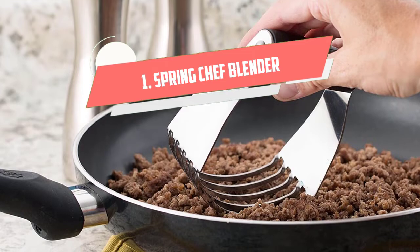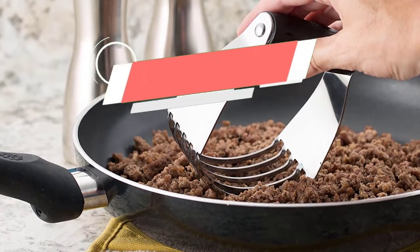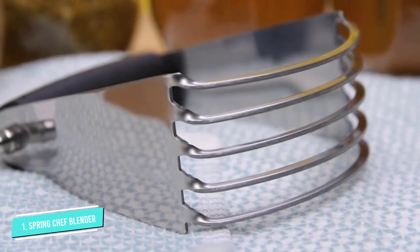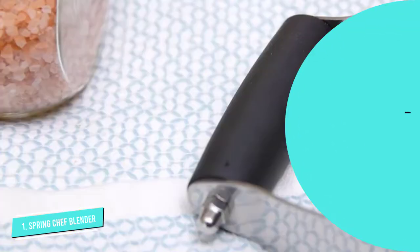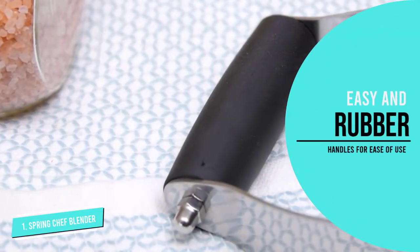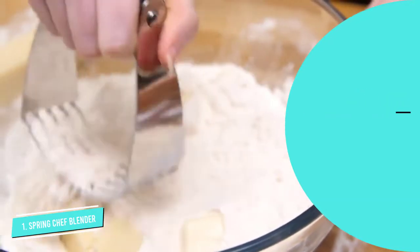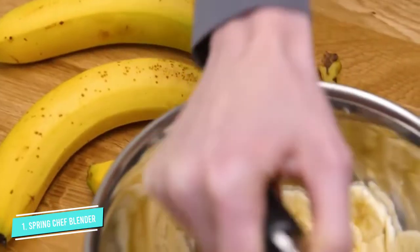Number 1. Spring Chef Stainless Steel Dough Blender. This dough blender is getting a lot of buzz, and with good reason. Made by Spring Chef, a small but growing company in Dallas, Texas, it's been manufactured to be used by both professional and home cooks. 5 sturdy stainless steel blades make easy work of your kitchen tasks, and the rubber handle has enough give to make it more comfortable for use than a stainless steel or plastic handle.